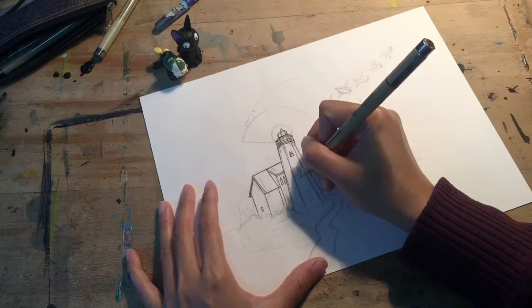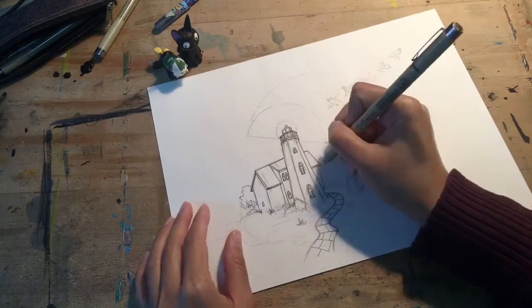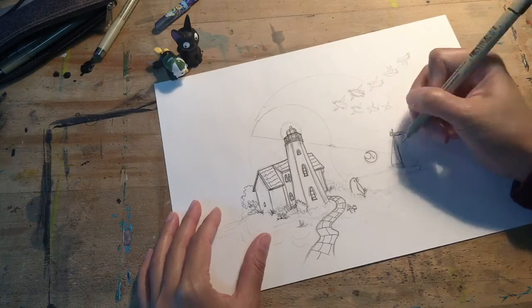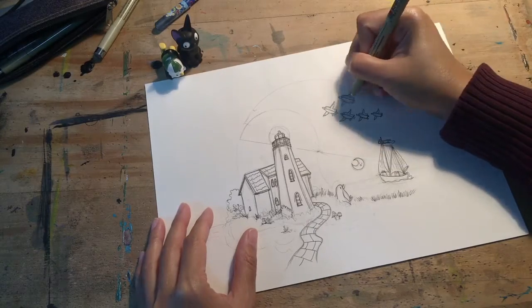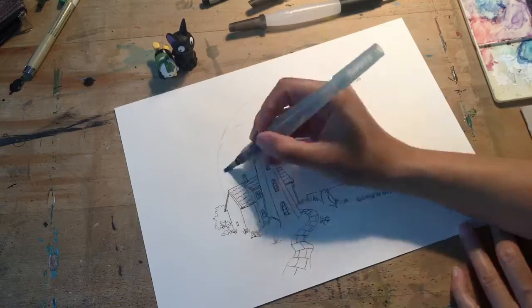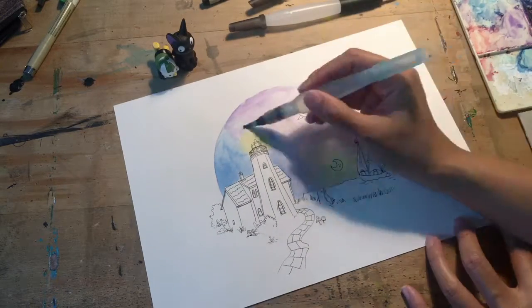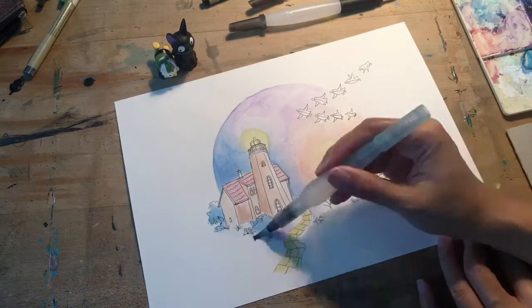My point of inspiration for this piece was the Vente's Cape Lighthouse. It is quite a small lighthouse — it's only about four stories high for its tower — and standing on top at the very top of the tower I kind of felt like I was a giant, and this balcony was really tiny.